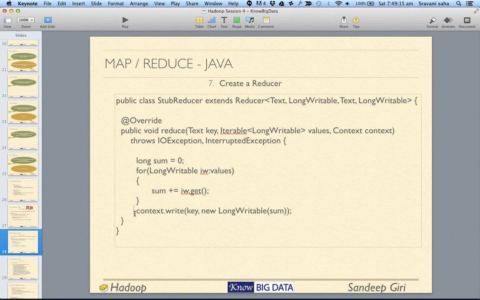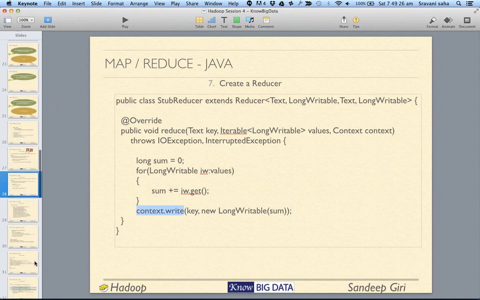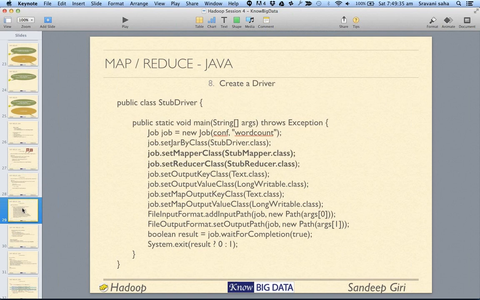The way our mapper or reducer talks to the system is by way of context. This context class is where it puts the output. That is our reducer.